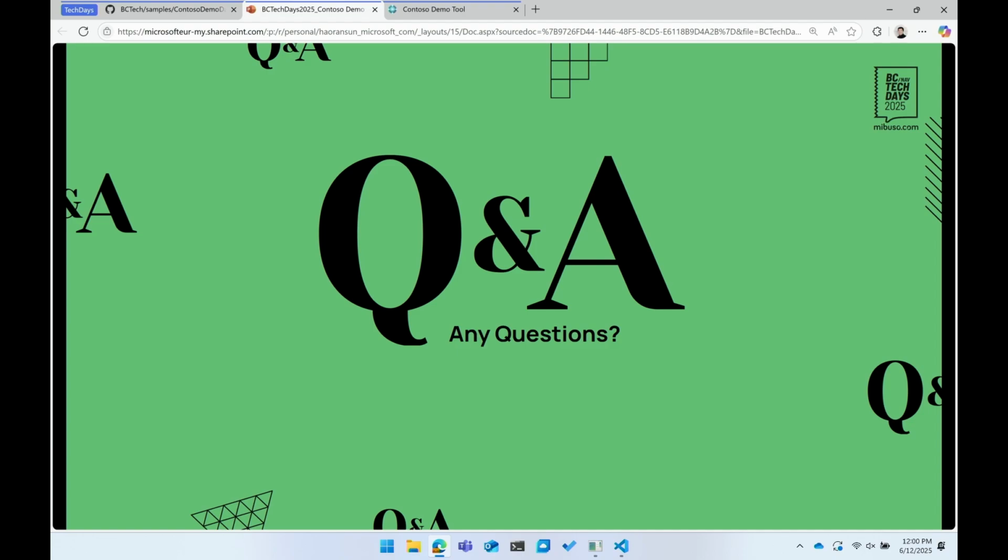Perfect. So, okay. Maybe I'm wrong, but in the past with the standard demo data, I never found the cost accounting part, the cost accounting module. Is this fixing that part too, or do we have to create our own cost accounting data? That's a good question. So with the Contoso demo data effort, we did not implement too many new demo data. What we did is switch the underlying engine to the new Contoso approach.